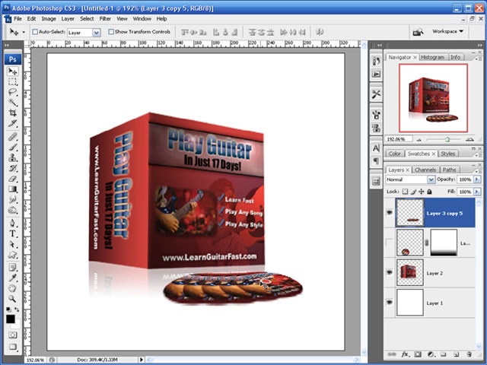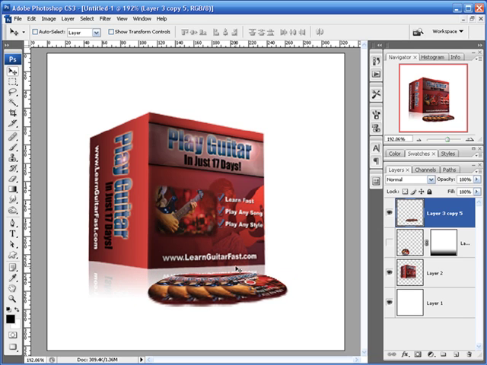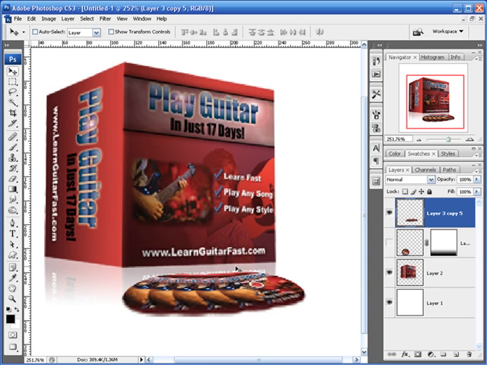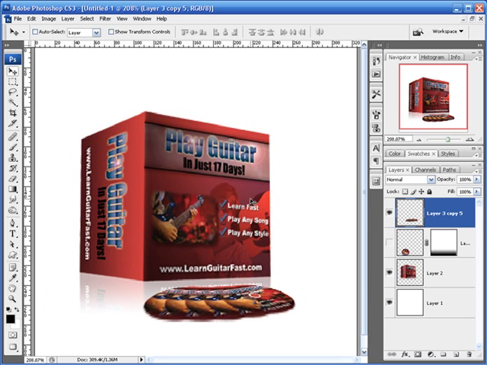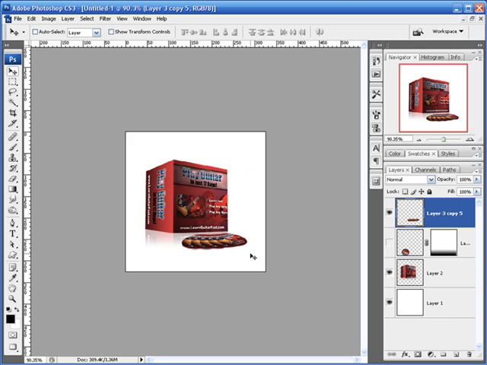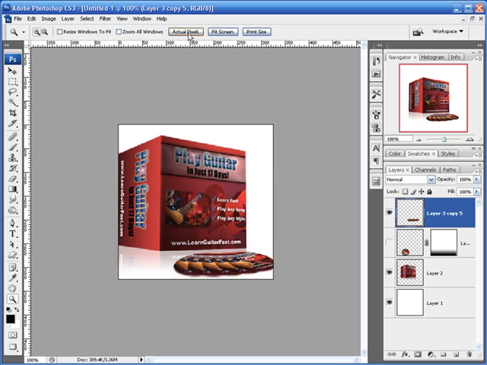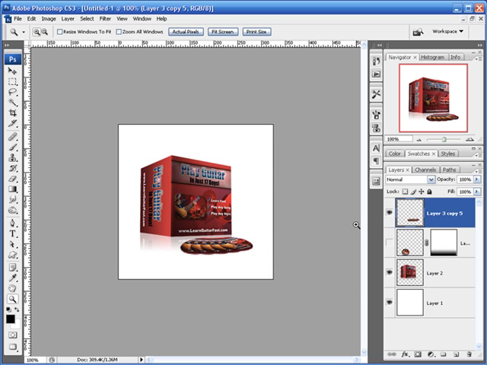And there we go. And obviously, this is for the web, so I'm working with a pretty low res image, but you could go ahead and do this at a higher resolution, and then it would look better up close. But for web resolution, which I'm going to be using this for, let's go to zoom and actual pixels. That's how it's going to show up on the web page, so it doesn't have to be real high resolution.